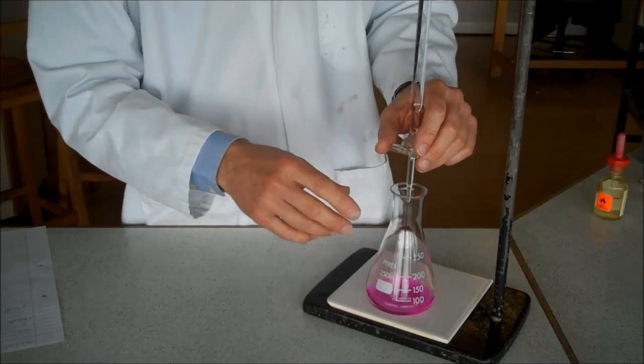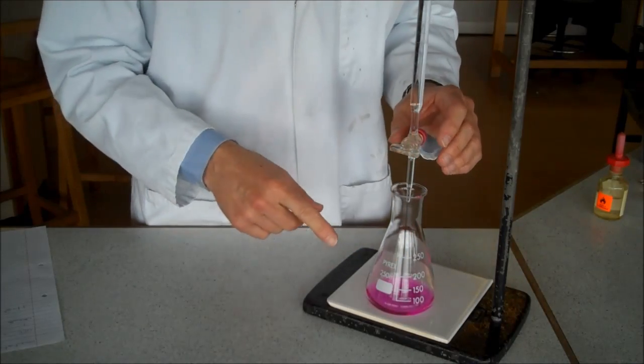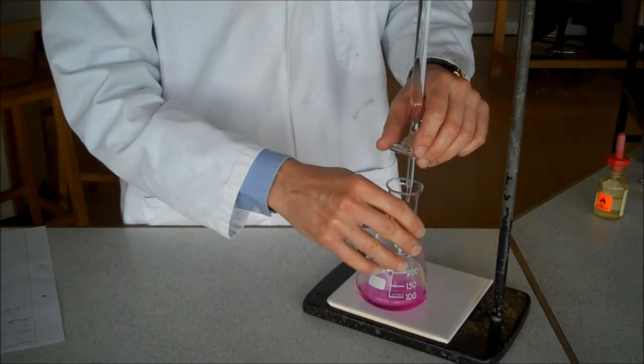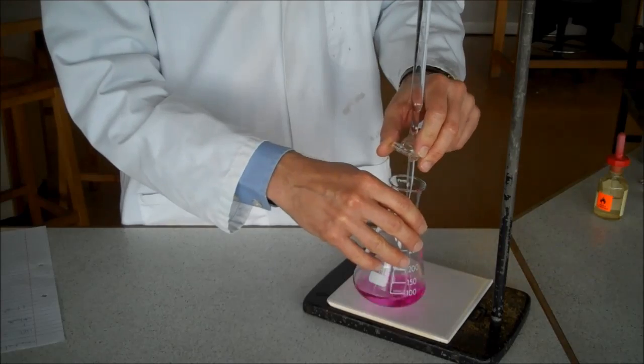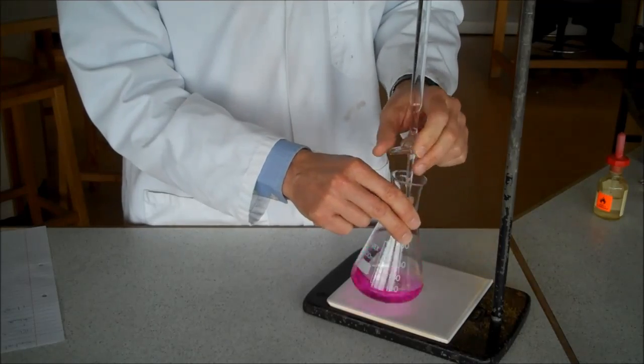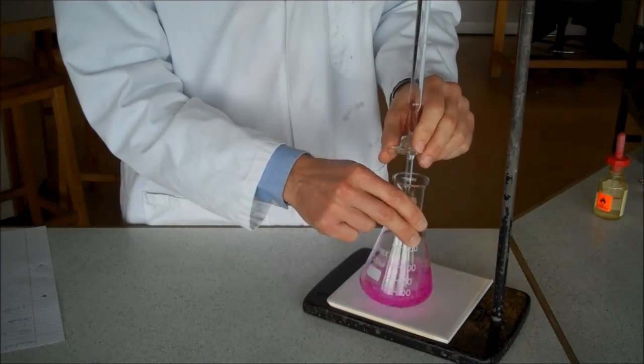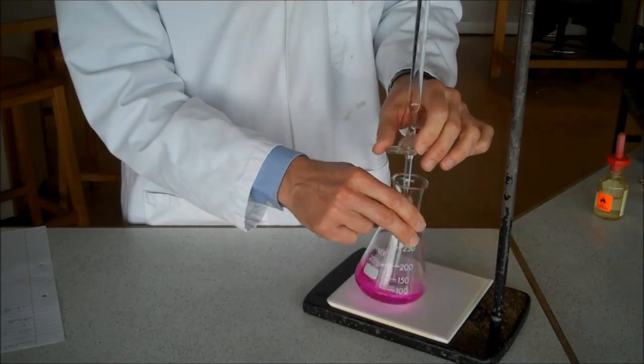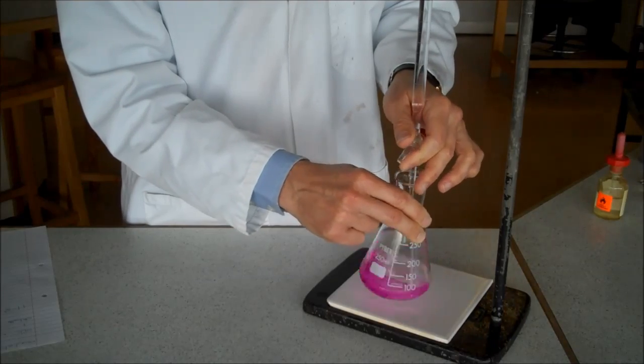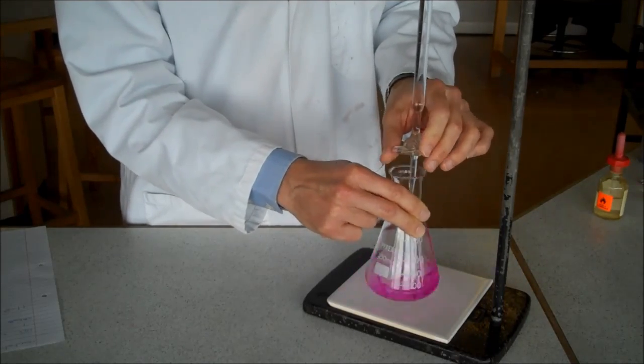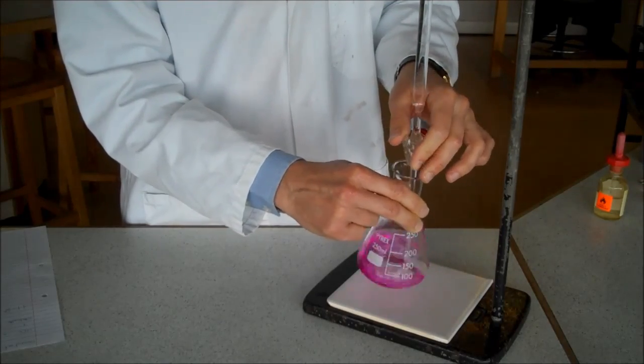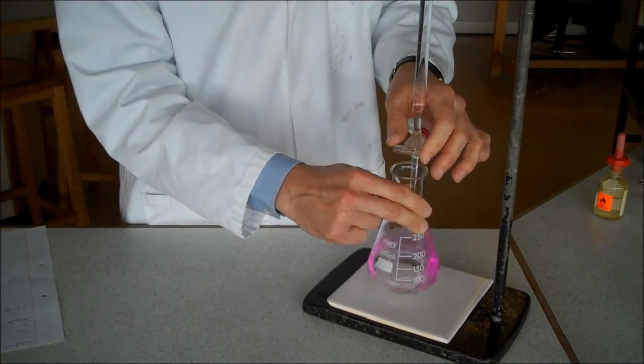Now, I'm going to add a bit of acid at a time. Just bear in mind, I've noted already the volume of acid in the burette at the start. It happens to be 0.0 in this case. I'm going to swirl the liquid round whilst adding a little bit of acid at a time. This is the first time I'm doing the experiment, so I can be fairly rough and ready about it. I want everything to mix so that I know that all my acid has reacted with all my alkali.